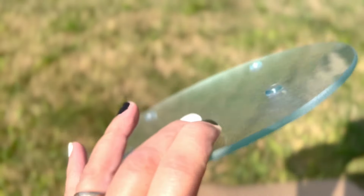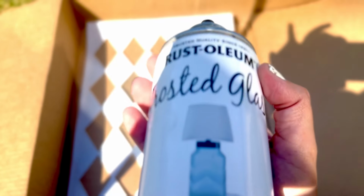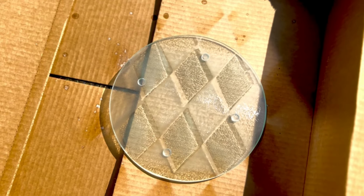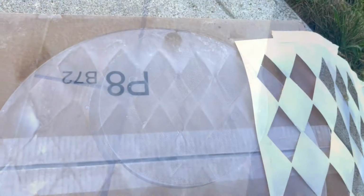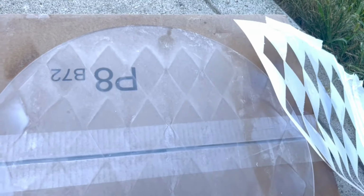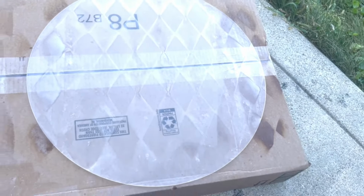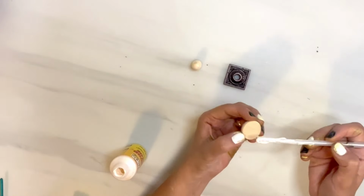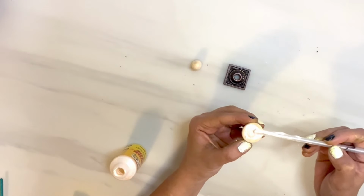As a top, I will be using this glass from Dollar Tree. I spray painted it with this Harley Quinn stencil and a frosted glass spray paint, and this is how it looks. I also have this round plastic that looks like glass in my stash. I also spray painted it with that Harley Quinn finish because I couldn't decide whether to go with a larger glass top or a smaller top. Either way it will work.